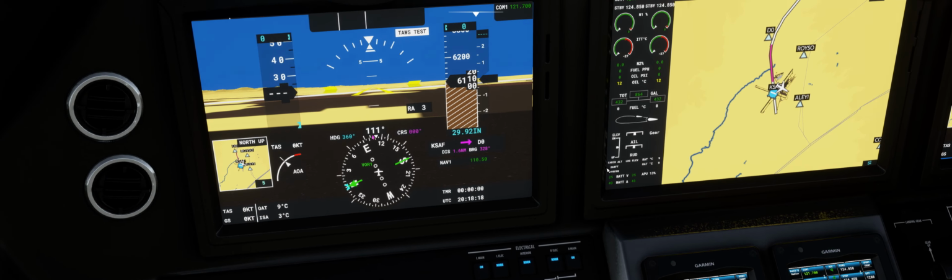Santa Fe, ground, Cessna November 34 Bravo Whiskey, IFR to Grand Forks, ready to copy. Trying to get more proficient at this every day. Cessna November 34 Bravo Whiskey is cleared to Grand Forks Airport as filed. Takeoff runway 33, climb and maintain 14,000 feet. 14,000. Departure frequency is 132.8, squawk 6536.